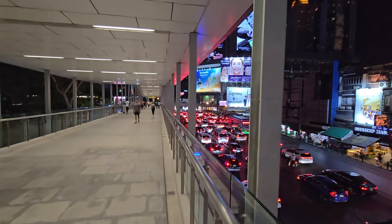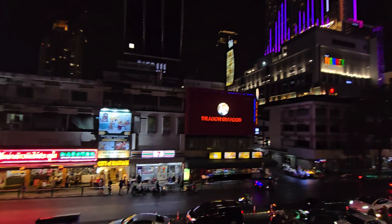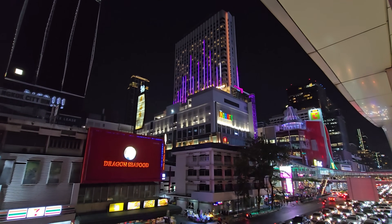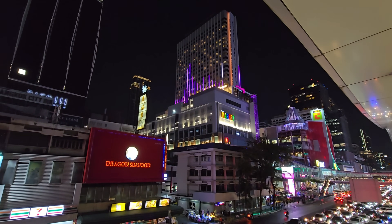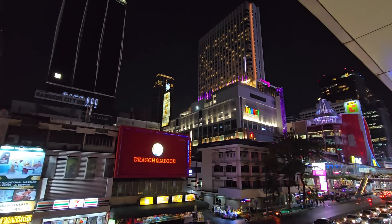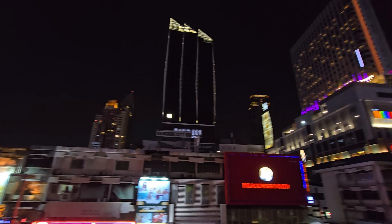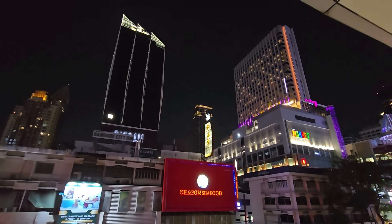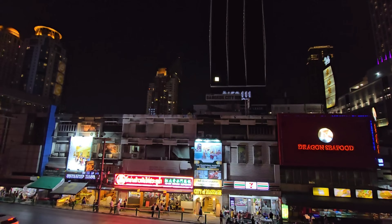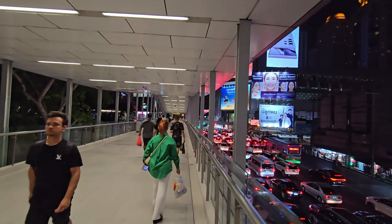The reason I wanted to come here and film this new part is because we came back from the islands and flew to Suvarnabhumi, and when we drove into the city I noticed these lights and couldn't really place the exact location. Then I realized it's the new Moxie Hotel — and if I look closely, all the lights are on, so I guess the hotel is running. It's always nice to see how the city is evolving.